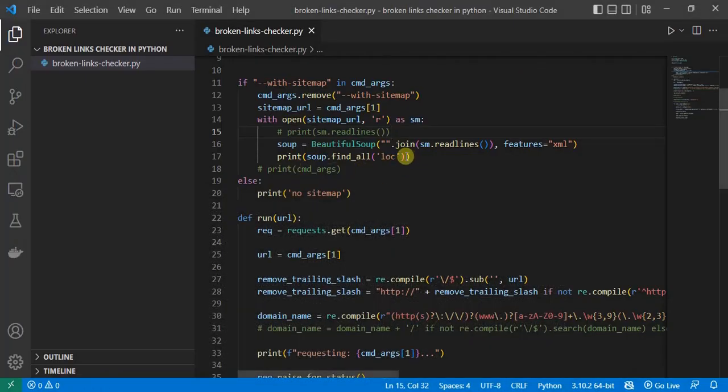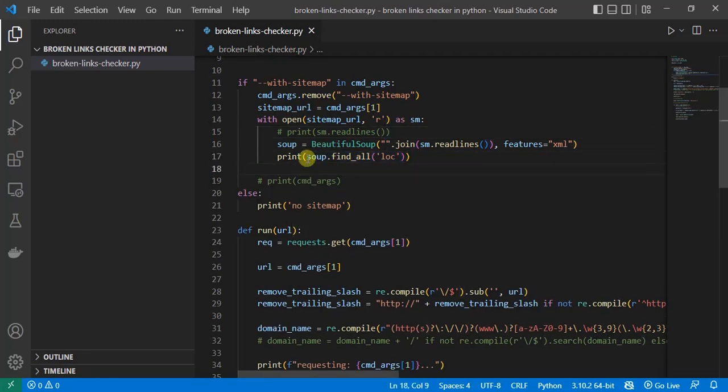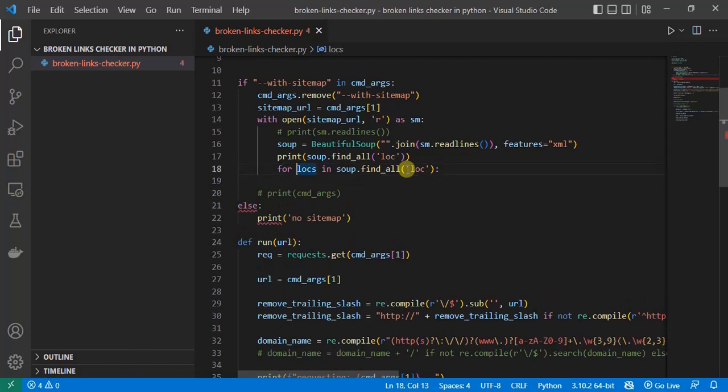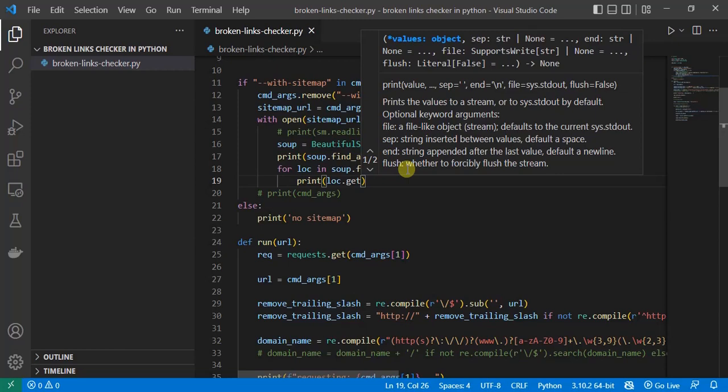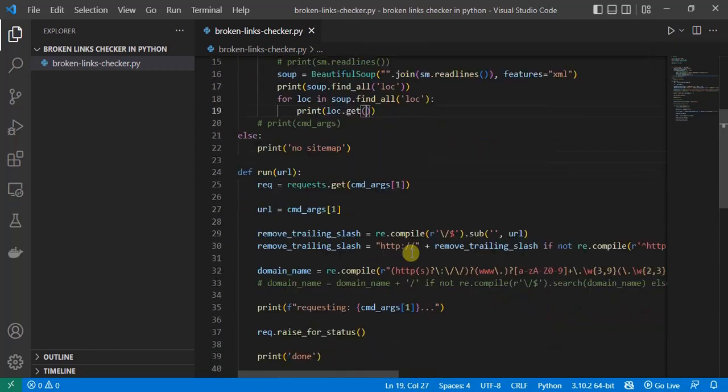Okay, now we can loop through it with a for loop. For loc in locs, then we can print loc dot get, or am I still on point?